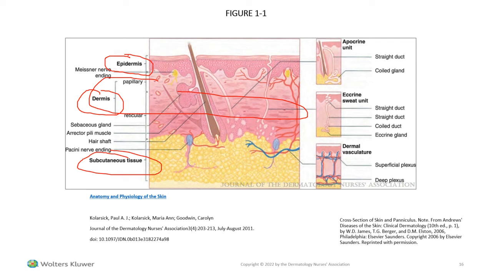So the thickness of these layers varies considerably depending on the region of the body, right? We've got thicker skin on the soles of our feet versus our face, for example. The eyelid, for example, is the thinnest layer of epidermis, measuring less than I think 0.1 millimeters. So the dermis would be the thickest on the back. It's about 30 to 50 times as thick as the overlying epidermis. So again, it's different depending on the location.